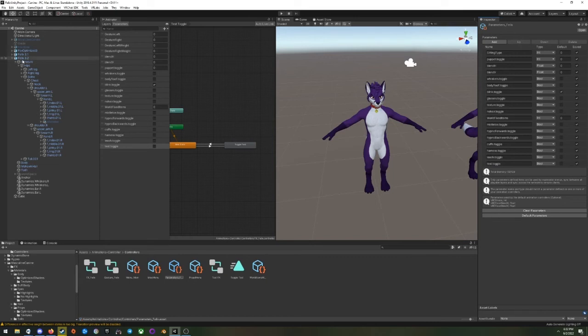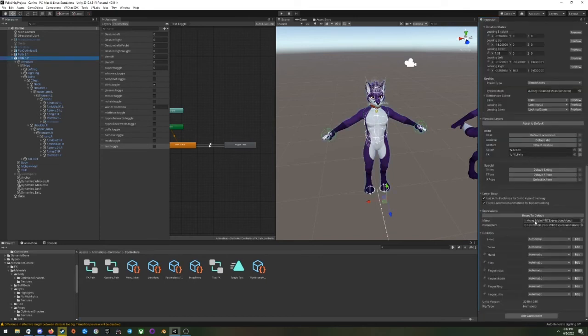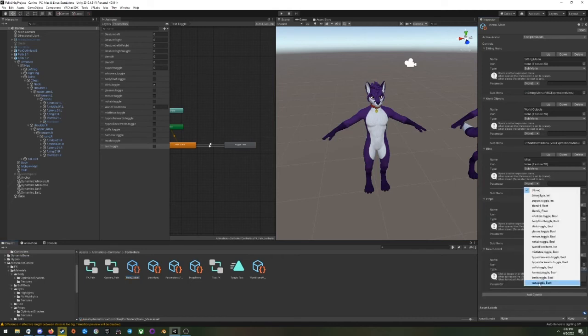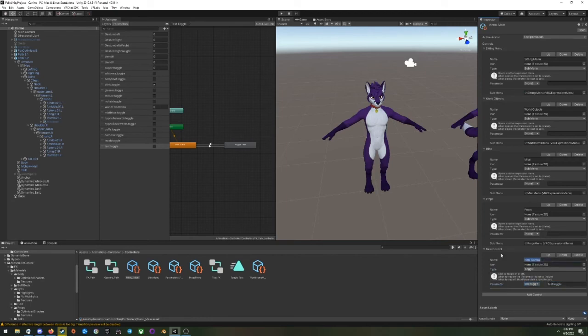Then you can go back to your avatar, click the main menu or any submenu, add a control, make it a toggle, make it now our new toggle, and we can do test toggle.